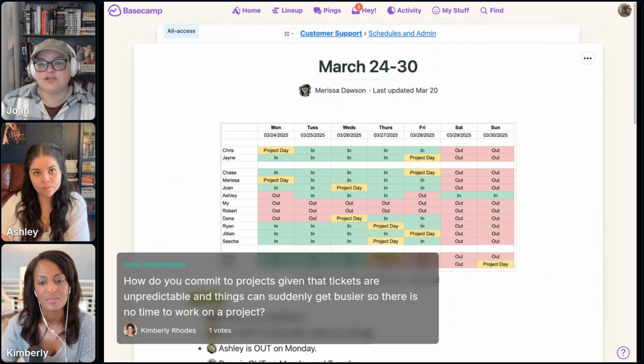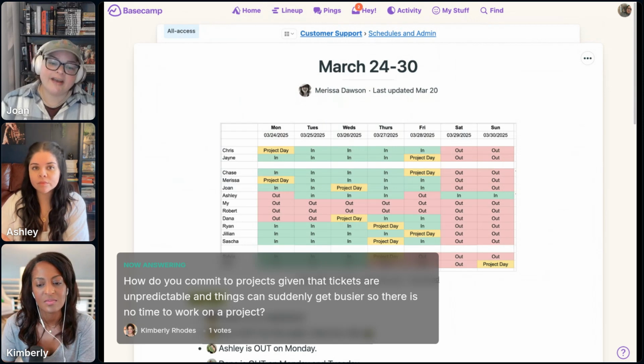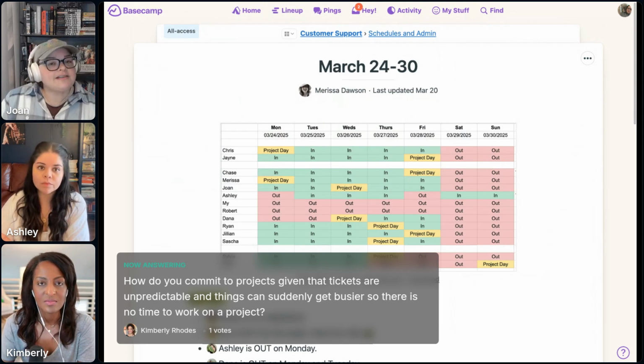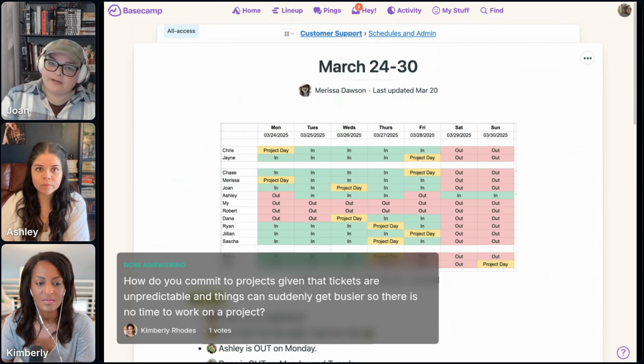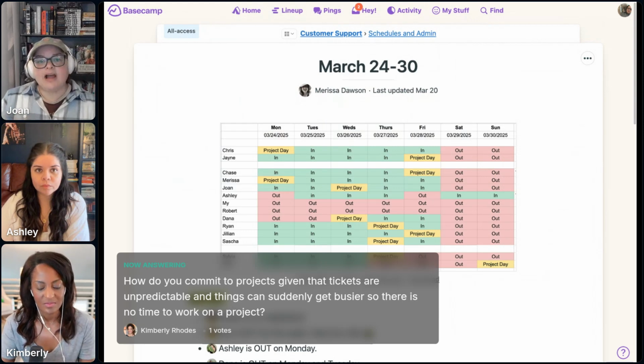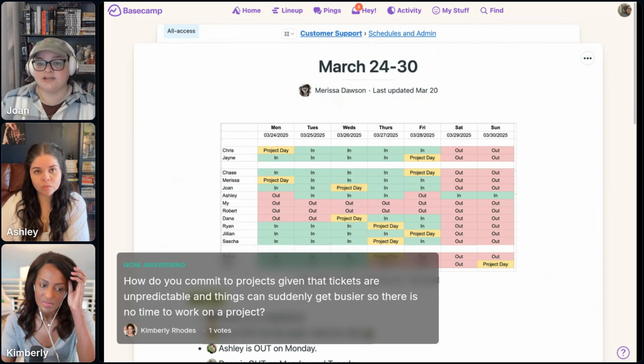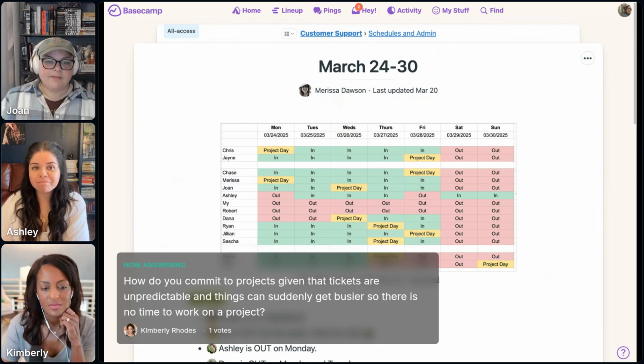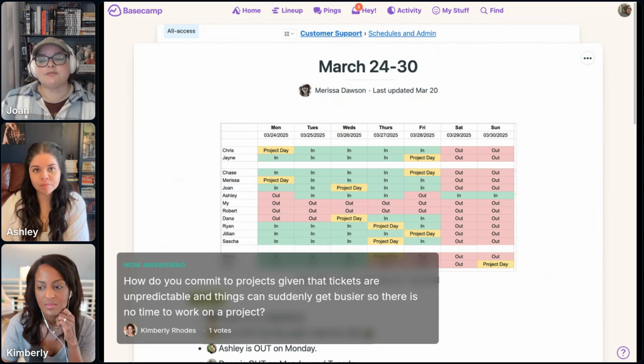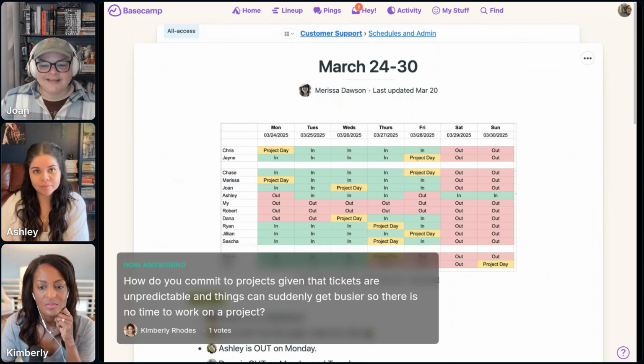As a manager, I try to make sure, if I see ahead of time that this person has a project day and there's not many other people working that day, maybe people are out or someone's sick, I try to be available to replace them in the queue for a little bit to protect their time. Sometimes that can't happen. And so we all have, on the support team, a little bit of agreement and a little bit of grace that we give each other, because stuff happens.